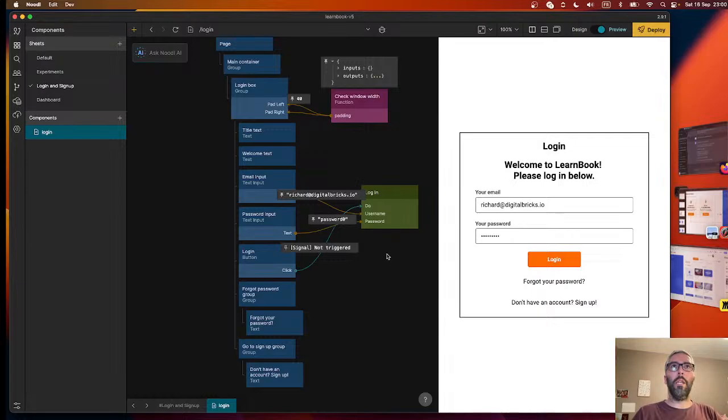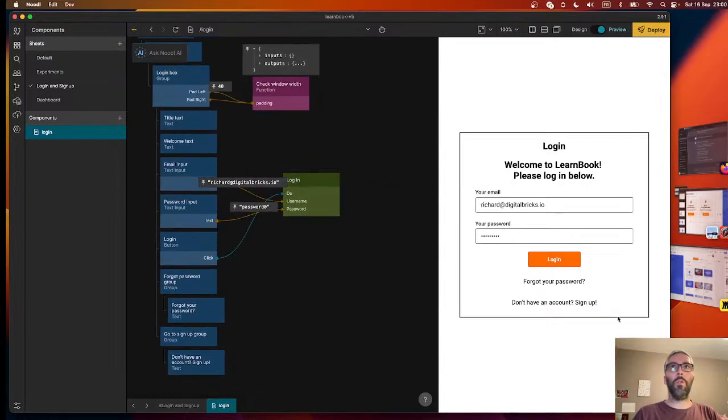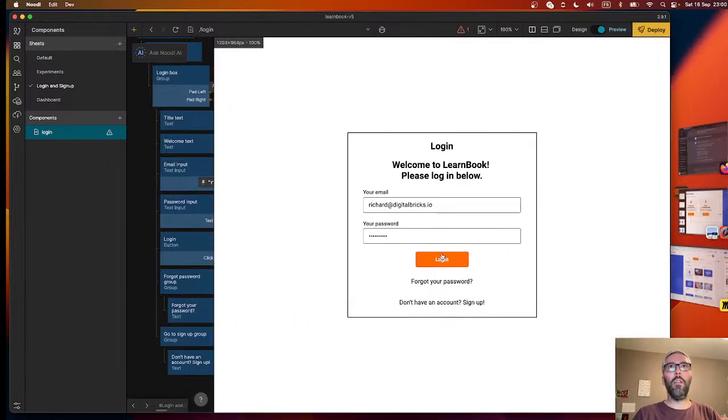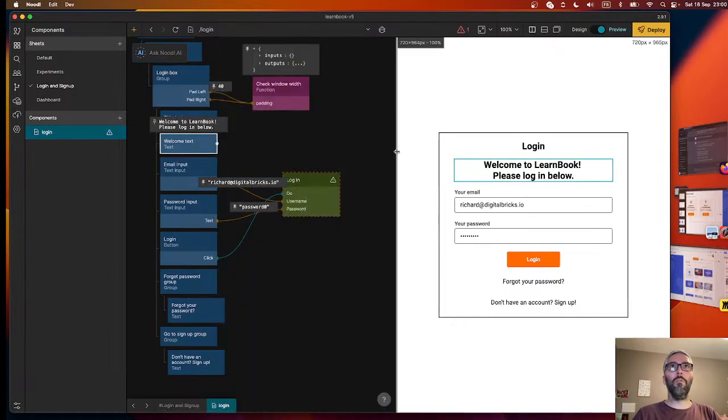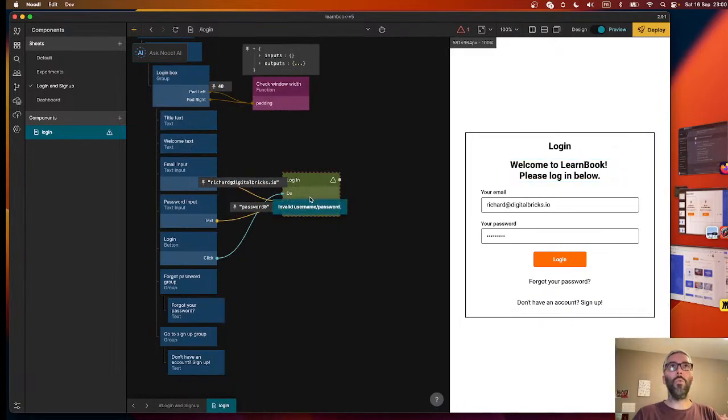So that's good. And then we're not done, because if we just click login, it's going to say, okay, and just do nothing. So like here, it just said invalid username and password. But on the user side, like if I hide the node graph, click login, nothing happens. Because we don't have any default things in Noodle, it's all do it yourself. So I want a toast to show up if the login doesn't work.